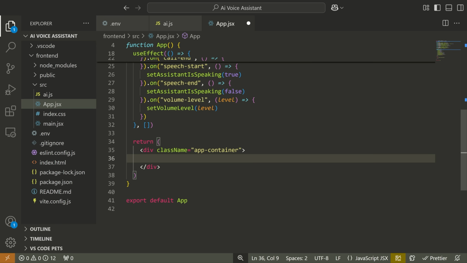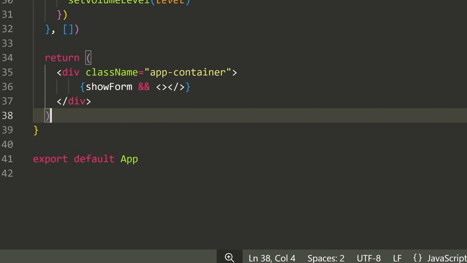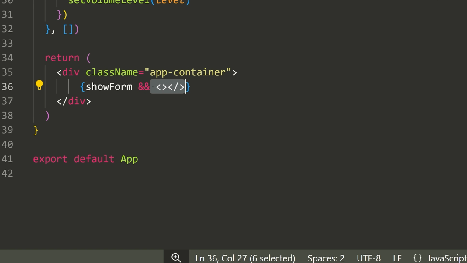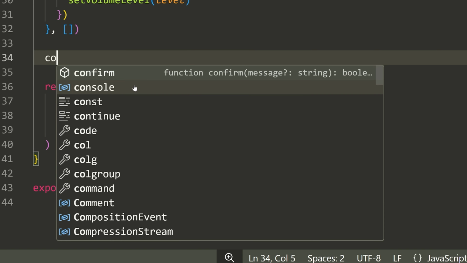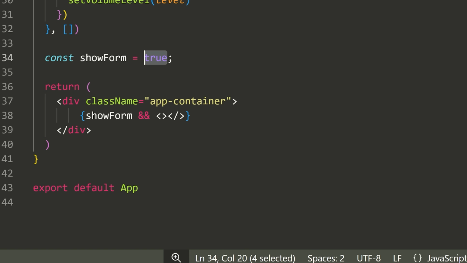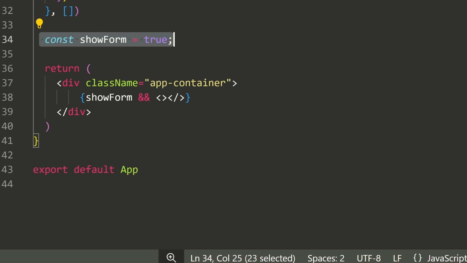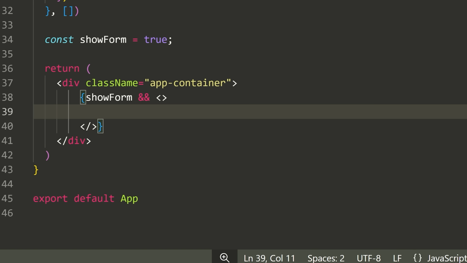Now we're going to begin by just having a basic fragment, and we're going to add some state to this. So we're going to say showForm and this. Now this pretty much just says, and we need the braces as well, we're only going to show this fragment, which is going to contain a form, and the form will be like enter the contact details essentially, if we're showing the form. And the showForm variable is something that I'm going to write up here. So we're going to say const showForm is equal to true. In a second, we'll actually write what the real value is, but let's just imagine for now that this will always be true. Okay, so if we're showing the form, then we want to render all of this.